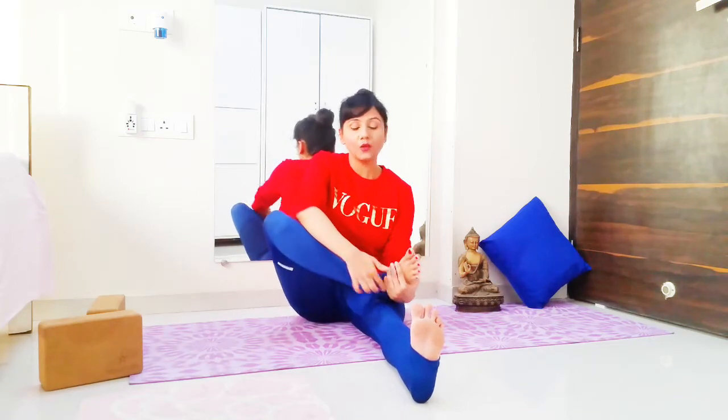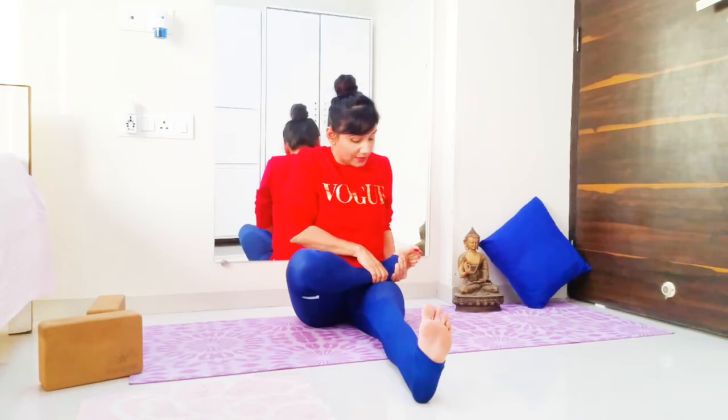Then bring the right leg on top at the highest point of the left leg. The outer ankle of your right leg comes up and sits right on top of the thigh of the left leg. Half of your feet is out. The heel is pressing against my left stomach — it is also the location of my left kidney. So ideally, the right leg's heel is pressing against my left kidney, and I press my right knee gently down. Remember, you need to press the heel down, and you might want to press it gently down with exhalation.